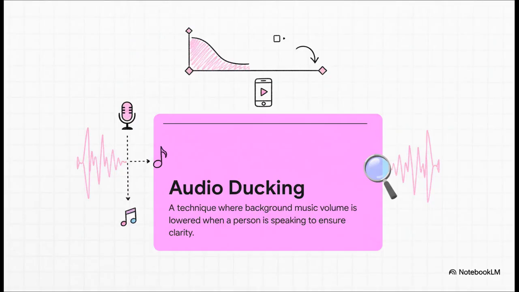Okay, here's a little pro tip for you when you're working with audio. It's called audio ducking. In CapCut, you pull this off using something called keyframes. It sounds complicated, but it's not. You just set a keyframe where you start talking to automatically lower the music's volume. A good rule of thumb is down to about 25 to 33%. Then you set another one when you're done talking to bring the music back up.